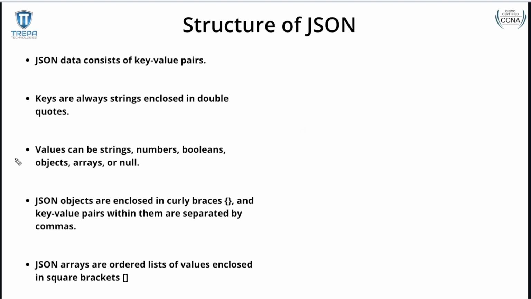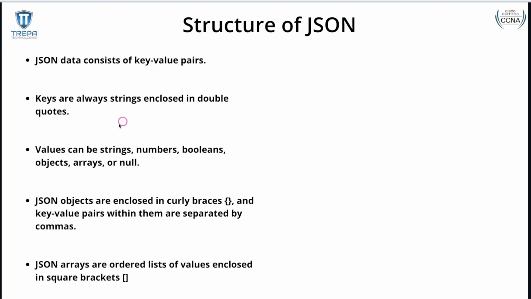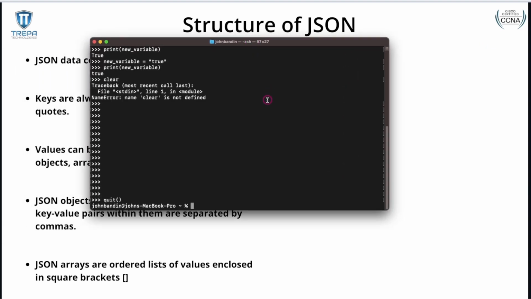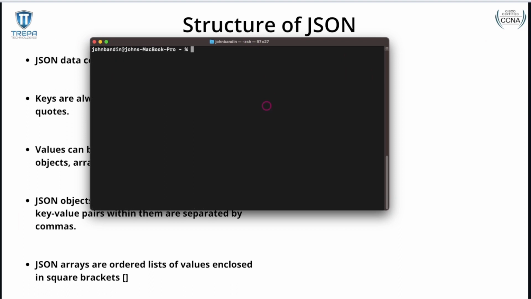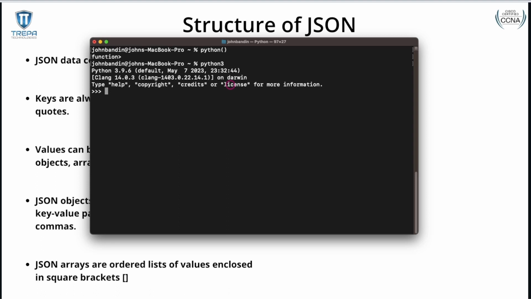I'm on a MacBook, so we're going to bring up our terminal. As you can see here, let's clear that off. We're going to zoom in just a little bit, and then we're going to get into our Python terminal, or interpreter. Oops, that is not it. It's just python. Okay, so here we're at our Python terminal, or interpreter.